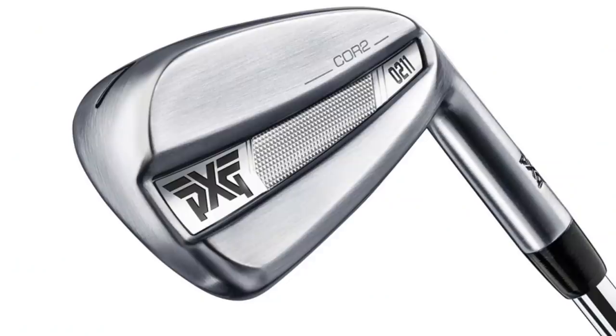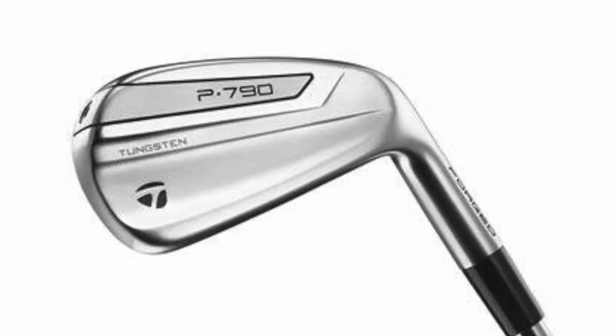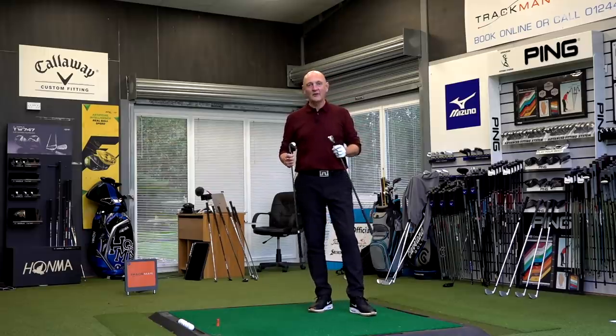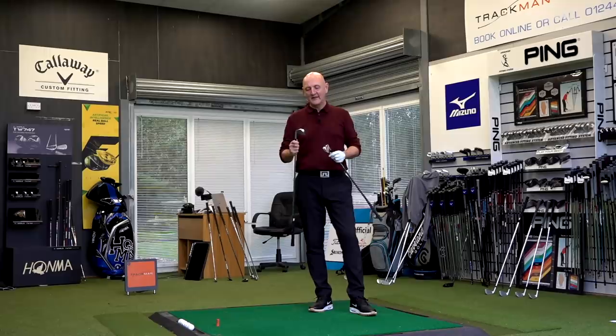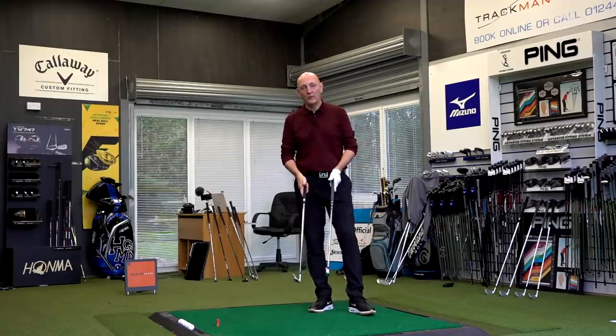Now, shelf appeal. I'm a big fan of the look of PXG kit in general, and one reason I got these clubs was I love the look of them. But I'm also a massive fan of the P790. I like what they've done with the revised 2019 version. I like a bit of high gloss chrome, so the shiny finish on the P790 probably has me swayed in their direction - but there's not a great deal to separate them in looks, and it's a very personal thing. The differences start when you put the club behind the ball and look at them at address.